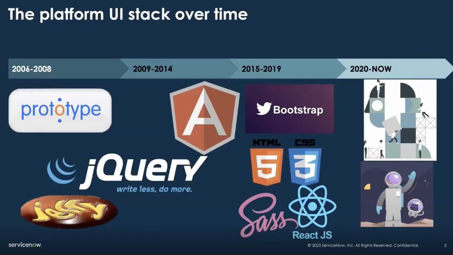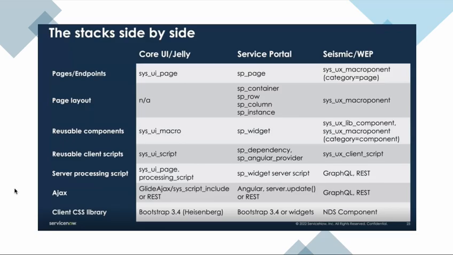So we introduced the idea of client interactions. For Next Experience, we have client interactions available, and they group together all those transactions. Our other UIs like Service Portal, Visual Task Board, and Responsive Dashboards do not have client interaction enabled in them. It is just for Next Experience. Here's what our three tech stacks look like side by side, some of the tables that are involved in defining those tech stacks and the technologies that underlie them.